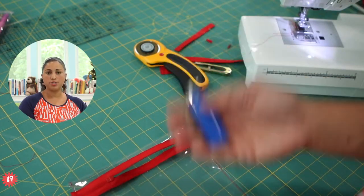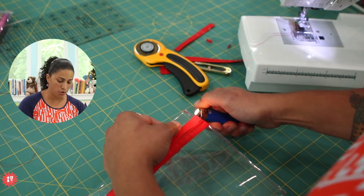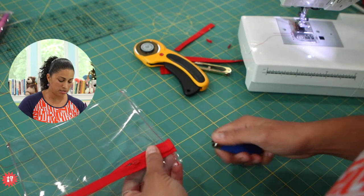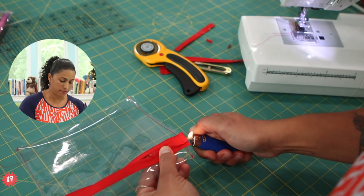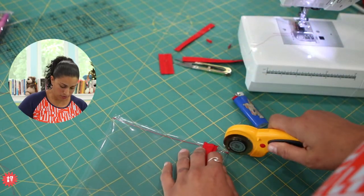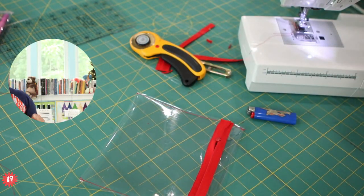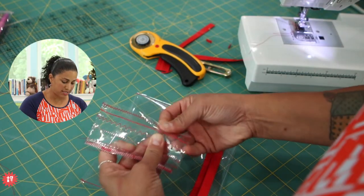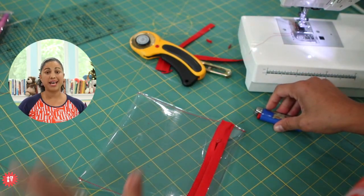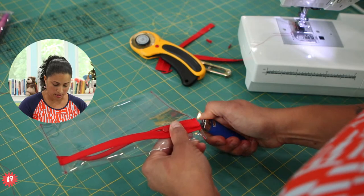Another tip here is to use a lighter to melt and fuse down the edges of the zipper. You can melt the vinyl so just be careful. Over time, the raw edges of that cut zipper — since they are exposed on the inside — I secure them by melting them a little bit. Obviously, this is not a step for kids. I was surprised to see that the triple straight stitch didn't perforate this vinyl. If you use a slightly longer stitch length and do a triple straight stitch, it ends up being really secure. I'm speaking to that on this 16-gauge vinyl — that may not be the case if you're working with a really flimsy vinyl. So test, test, test, and practice on what you're using and what you have at home.